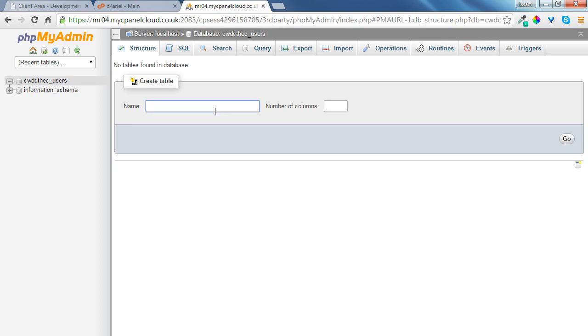Okay. So we're going to create a table and then we're going to use it to store details about website users. We can store their email address, their password, and also their age. And let's add an ID, which is going to identify every single user. So at the end, we're going to have 4 columns. Okay, so let's call our table users. It's going to have 4 columns. So let's click on Go.